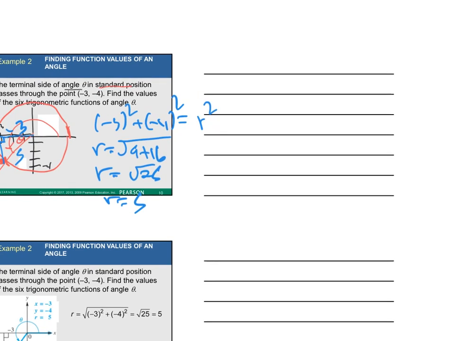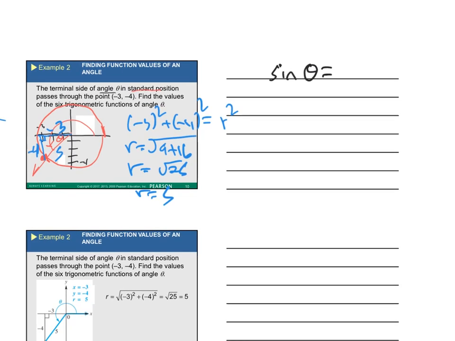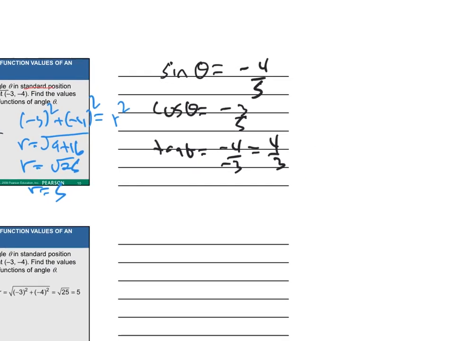Here goes. I hope you're not cheating. Sine of theta is -4/5. I am so happy that you used the -4/5. Cosine of theta is negative what? -3/5. Tangent of theta. And why are you going to leave both negatives? Nobody can sign, so it's positive, 4/3. You're going to find out that in the third quadrant, tangent is always positive, sine is always negative, and cosine is always negative. You're going to realize this pretty soon. That helps you check your work.